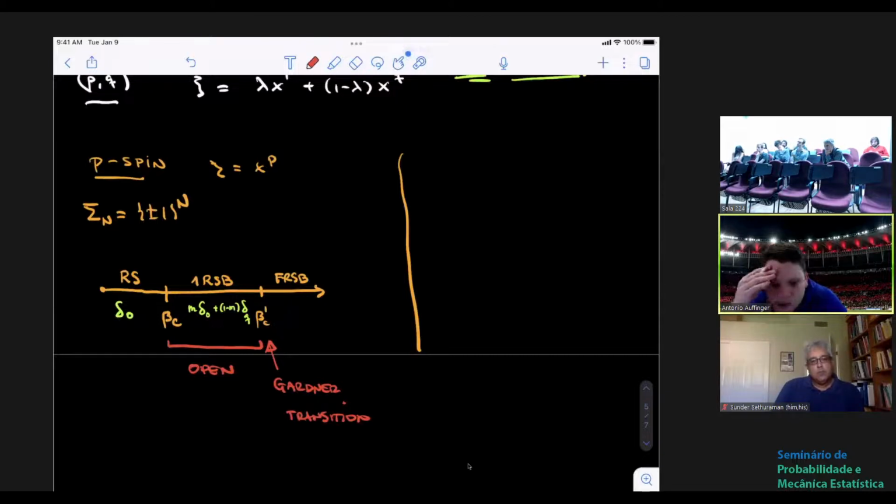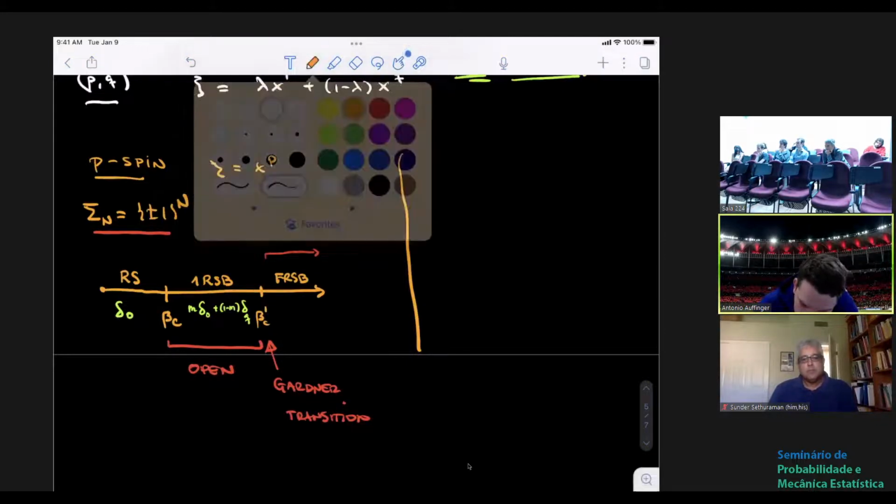Why? Well, because spin glasses have for a long time been the prototype for complex disordered systems. And there is a lot of activity using spin glasses, or at least the theory coming out of spin glasses, to study models of optimization in computational problems or machine learning. There are tons of applications, and this phase relates to the possibility of finding or not finding solutions for these optimization problems in practice. So this is a nice open problem. No one knows how to show the existence of this Gardner transition. And again, full RSB is still open in the same way.